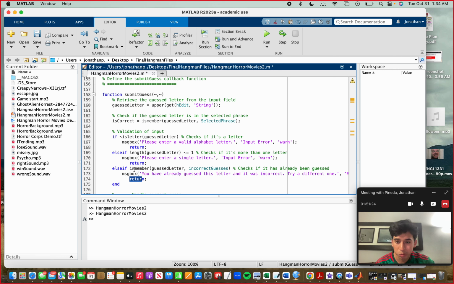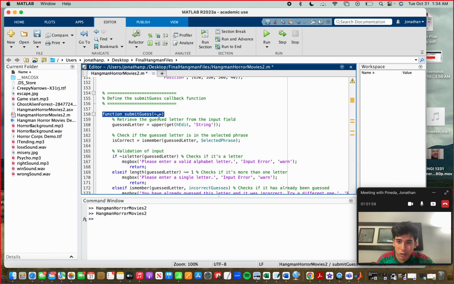And finally, the most important part, this right here, which is the early exit with return. If an error is detected, the return statement provides an early exit from the submit guess callback function. This prevents the subsequent code from executing, which would process the guess. So it gives you the error and it returns you back, so you could keep playing the game. Without the return, the game would essentially break because it wouldn't take you back. So you would stop with the error. So that's why this is really important.